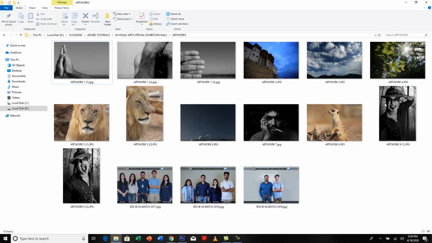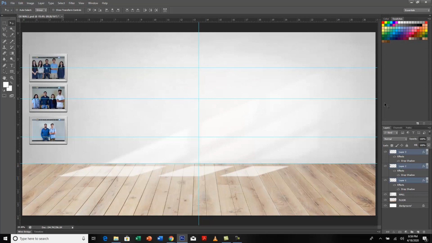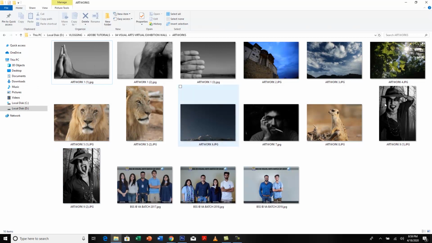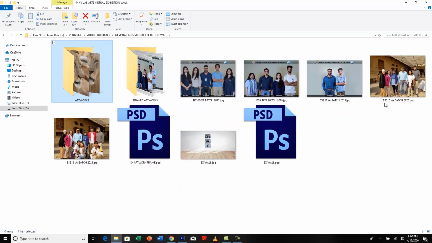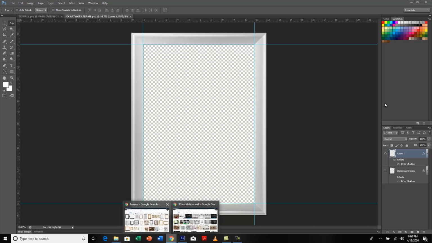There are three basic steps to do this. The first step is framing, the second step is resizing, the third step is pasting. For the first step you need a frame, obviously. So here I have a frame. I didn't actually make it; I downloaded a frame and then did a couple of effects on it, and you can also find ready-made frames on Google.